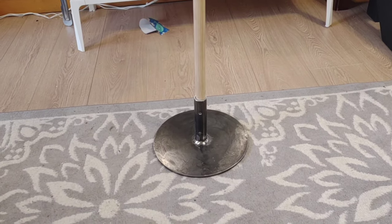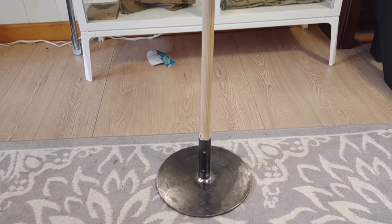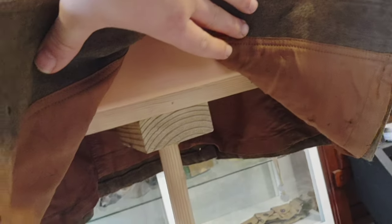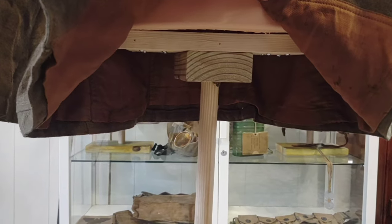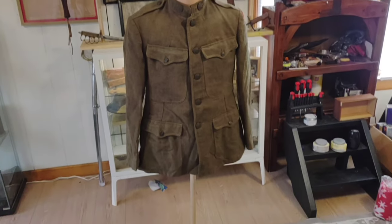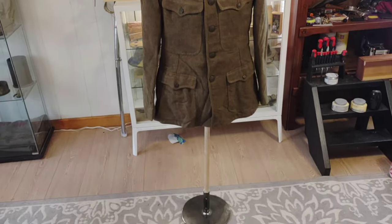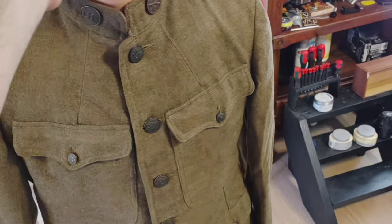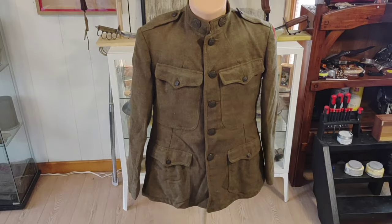I thought it was going to be a little crooked because of my poor welding skills, but actually it didn't come out too bad. And then that's just sitting right on that block. And that thing is pretty sturdy. That's not going anywhere.